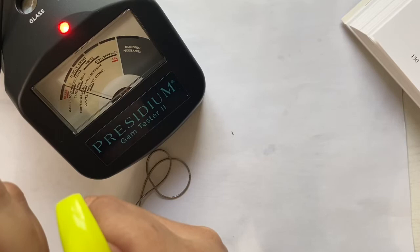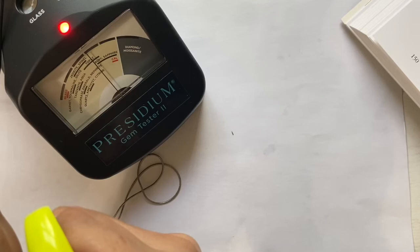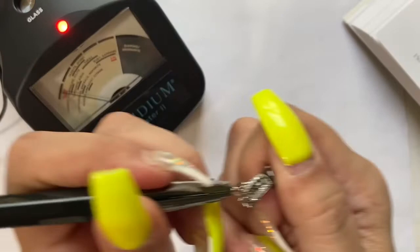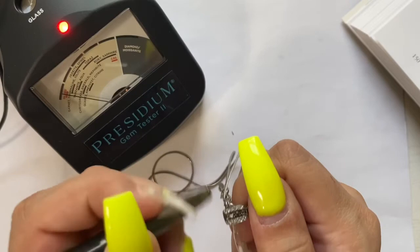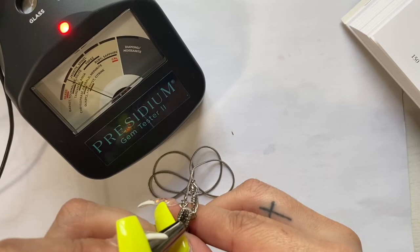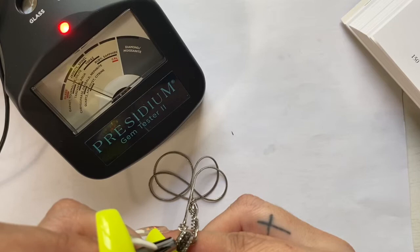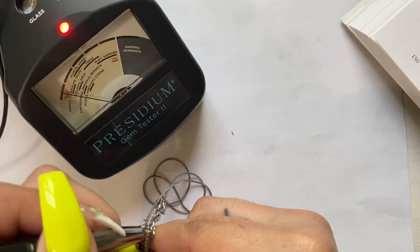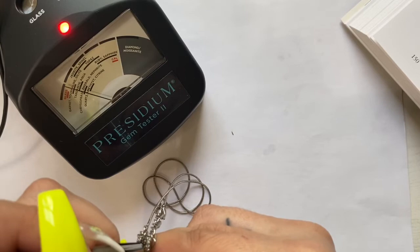Okay, I mean, that's going all the way up there. So I would say I hit the edge. So I would say that that's a topaz. Let's try again. Sorry, you guys can't see that. It's hard to see though, because they're so tiny to be in frame. So let's try again. Oh, that's the middle. Damn it. They're so tiny. Yeah, I'm going to say that's bringing it to topaz. Yeah, I mean, that's clearly topaz.